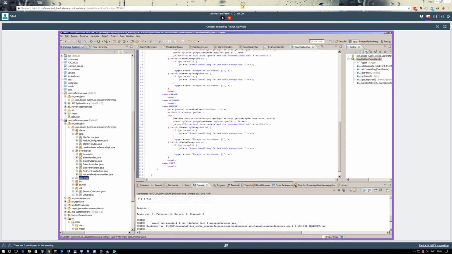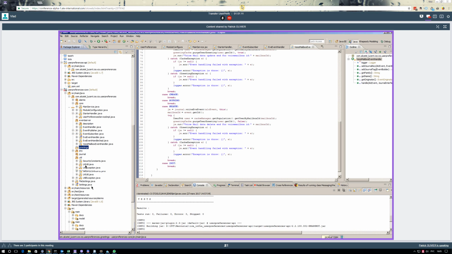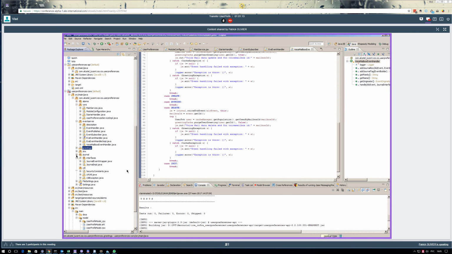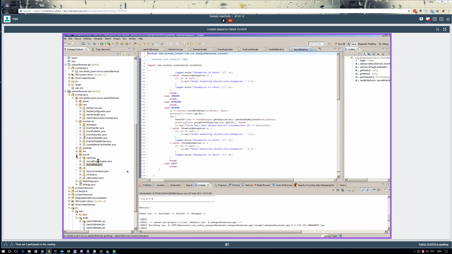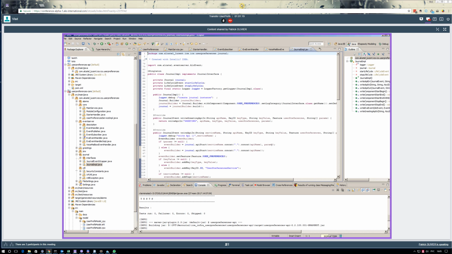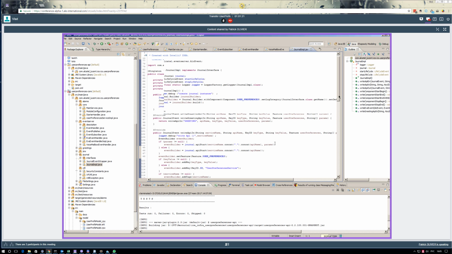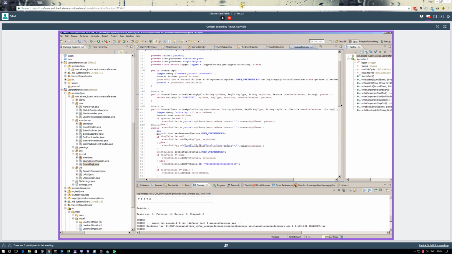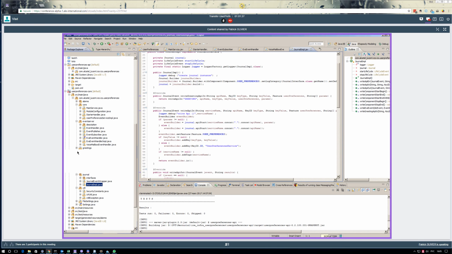What else can we say on this? The journal is quite a classical component where we can log some useful things. We will find them in logs, journal. I'm sure you know it already. And then the core of the feature is there.